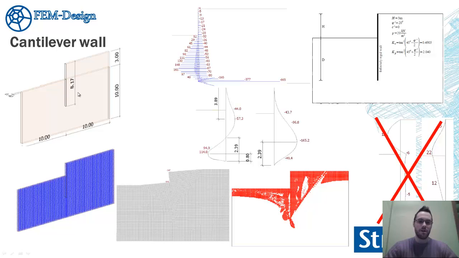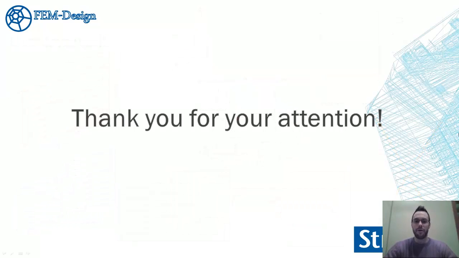So when we have a nonlinear calculation, the program can consider automatically the passive and the active earth pressure on the different sides of the wall, and based on this earth pressure, based on the Mohr-Coulomb failure criteria, Mohr-Coulomb material model, we can calculate the right bending moment diagram and shear forces on the cantilever wall, and we can get quite a different solution for this bending moment diagram if the calculation is linear. So the linear material model is not appropriate for modeling such a problem like a slope stability or a cantilever wall.